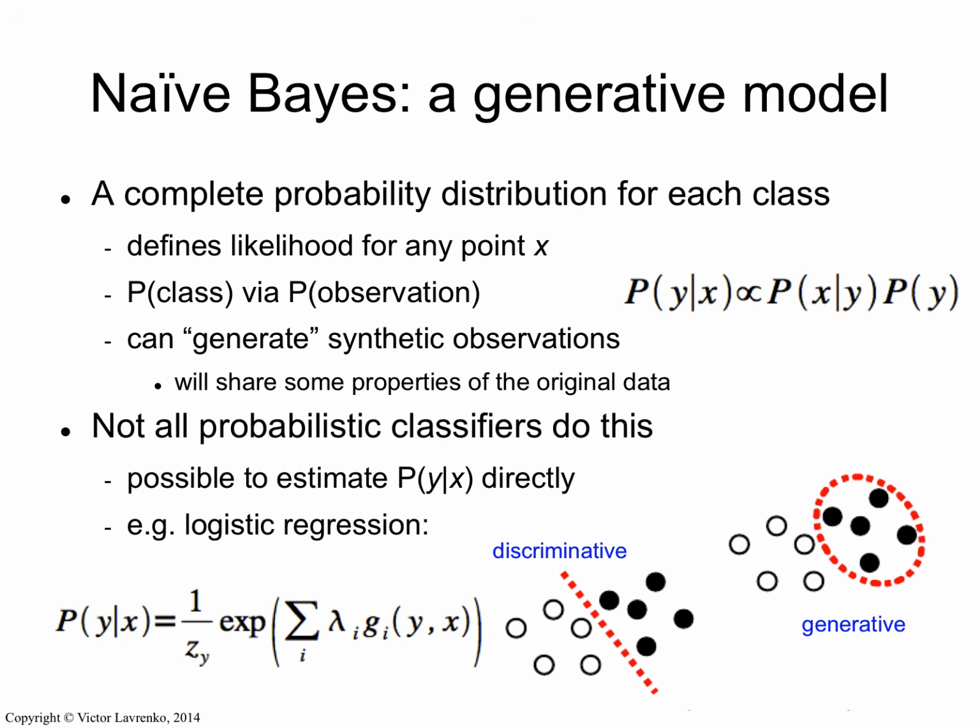You could construct the probability of a class, probability of y given x, directly without constructing the probability of x given y. And we will have an example later in the course where we do exactly that. So the Maxent, or the logistic regression classifier, constructs the decision boundary directly. It's still probabilistic, it still computes probabilities, but it doesn't construct a model of each class. It focuses directly on the decision boundary between the two classes.